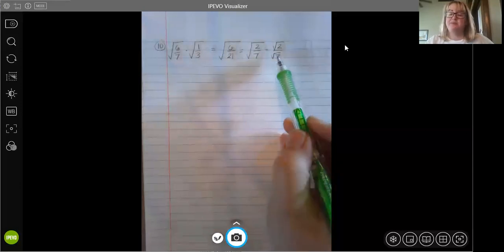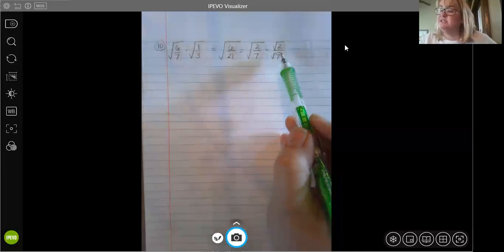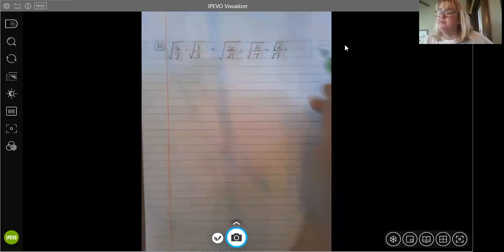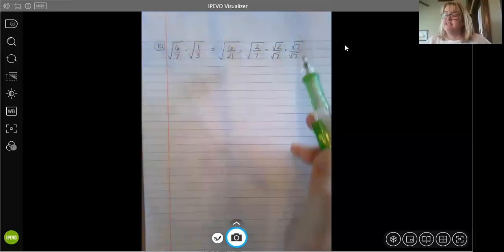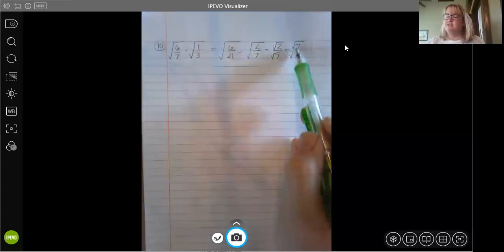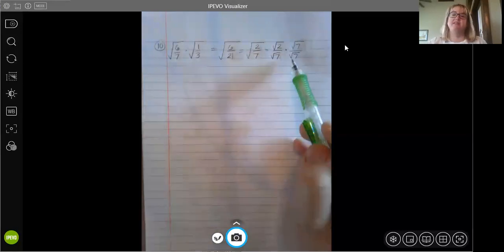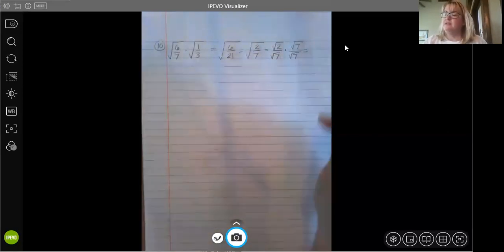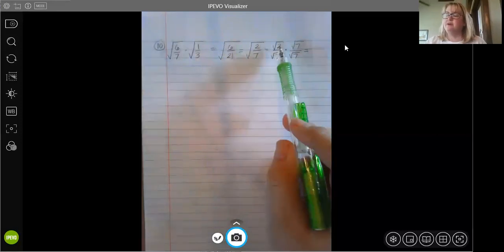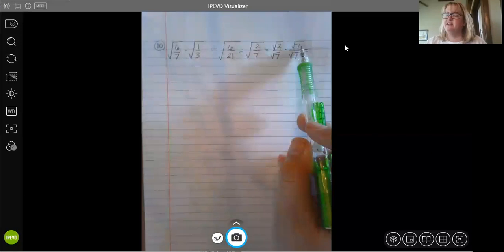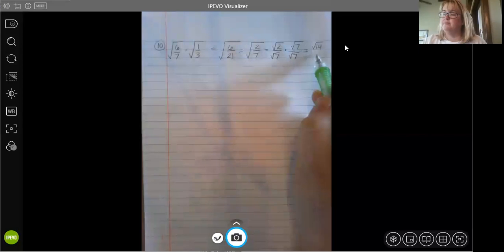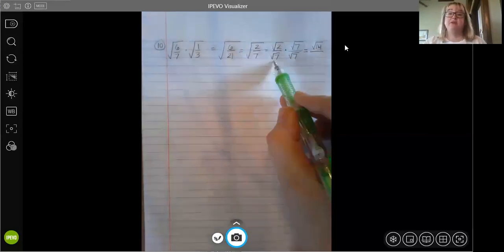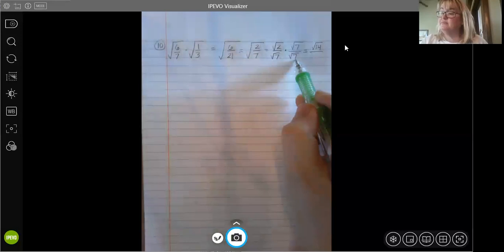But again, we've got an expression. We need to keep it in simplest form. So if I want to get rid of that square root of 7, I'm going to do the square root of 7 times the square root of 7, because this is the same thing as 1. So in order to keep this proportionally the same, I can multiply it by this. All right. Then we multiply straight across. The square root of 2 times the square root of 7 is the square root of 14. Over the square root of 7 times the square root of 7 is just 7.